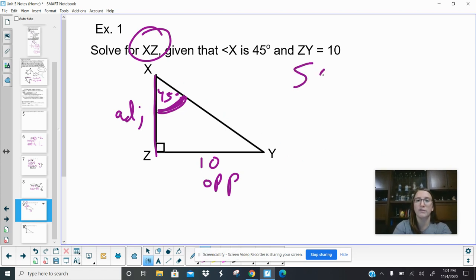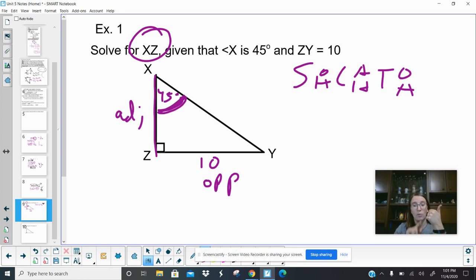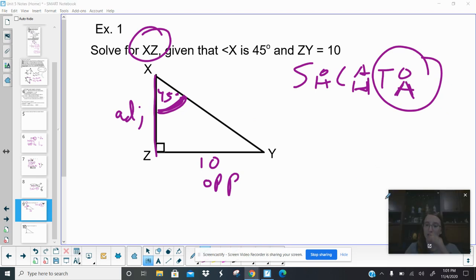So based on our good friend SOH CAH TOA, we are going to figure out, based on what side is given to us and what side we're looking for, which trig function we are going to use. Because we have the opposite and we're looking for the adjacent, that's O and A. Which trig function is that? Tangent. We're going to use tangent for this one. Go ahead and take a moment and get your setup.